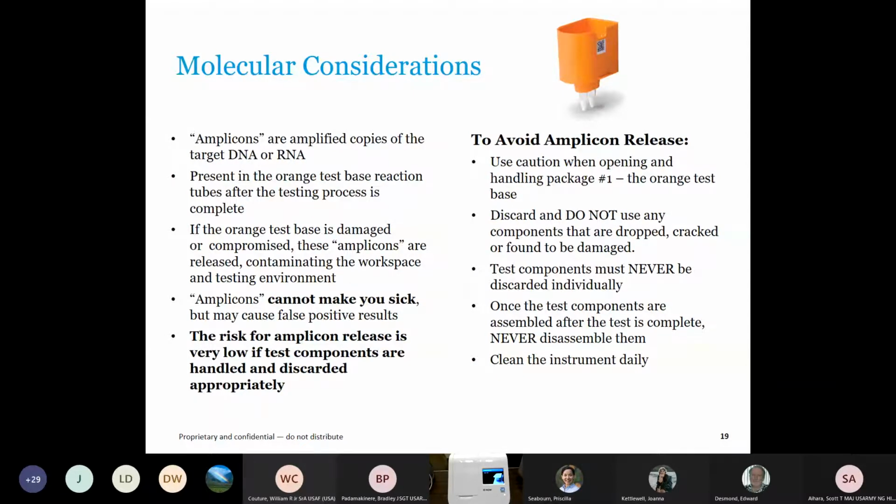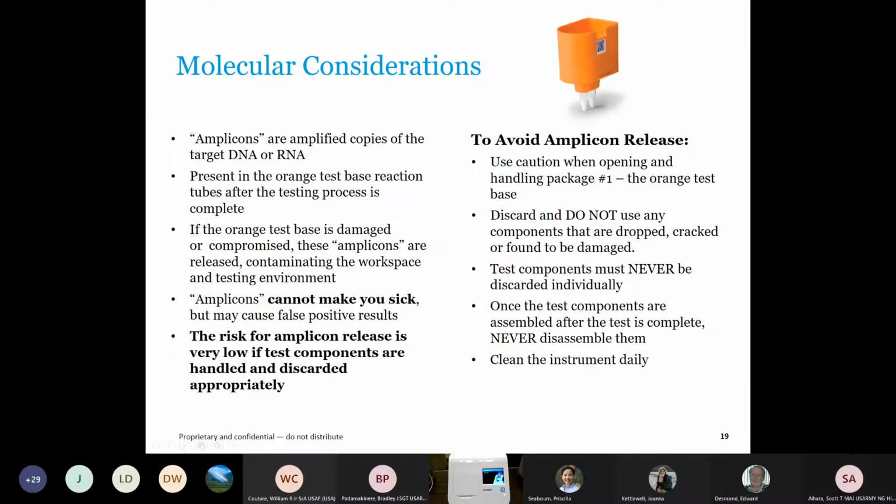Don't be like, for example, I know this has happened before, where they combine all 3 components, they're getting ready to discard it, but then they realize, oh my gosh, it was an invalid result. So they try to break open or pry off that blue piece to use it for their second run. So do not do that. I would rather you guys not run the risk of contamination.